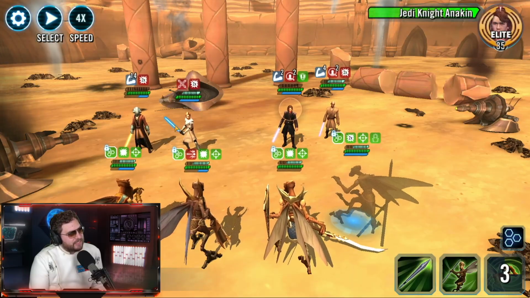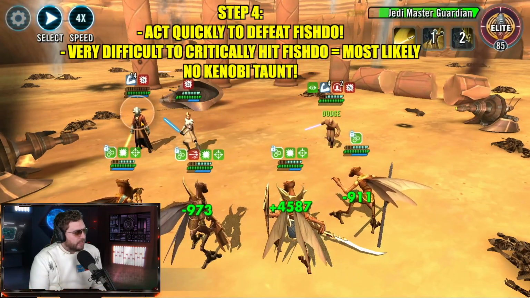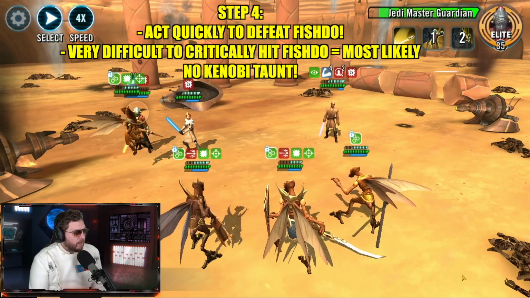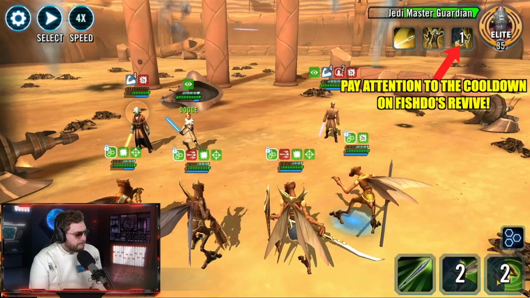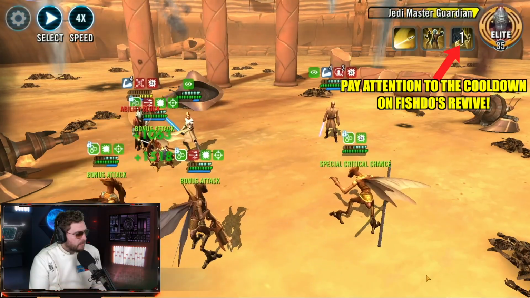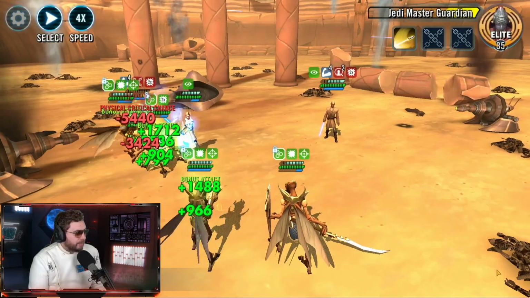I gotta kill this guy. He's just gonna wreck my life. All right, now I'm gonna go for Jolie now. We can't critically hit him. It's gonna take him a while to get the revive. Oh, that's a good ability block right there. That's a really good ability block.